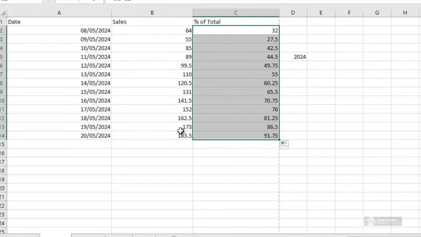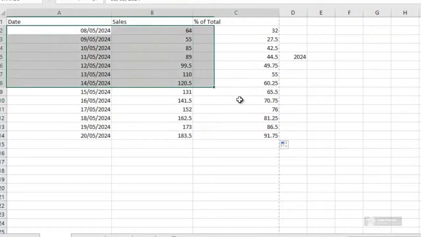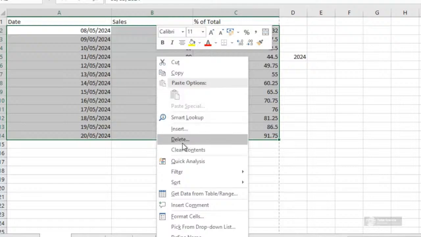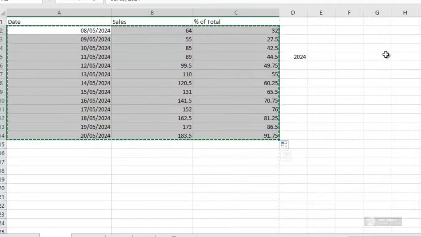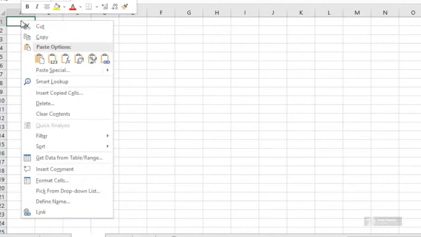If you want to copy and paste the content of a cell, you can do that. You can just select the whole thing here, then you right click, then you go to copy. Maybe you want to go and paste it for February, so just select the first cell here and right click, then you can paste.